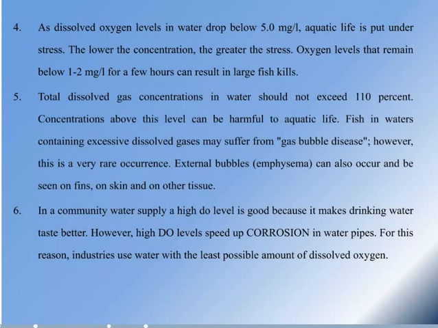Total dissolved gas concentration in water should not exceed 110%. Above this level can be harmful to aquatic life. Fish in water containing excessive dissolved gases may suffer from gas bubble disease. However, this is a very rare occurrence. External bubbles can also occur and be seen on fins, on skin and other tissue.